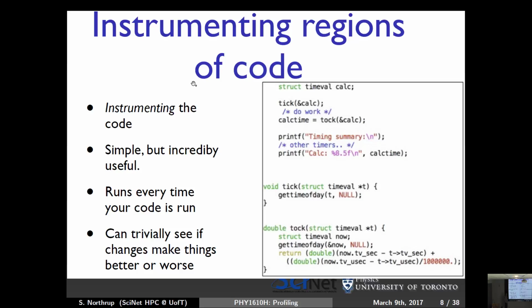And this is using the gettimeofday system command, so of course it's going to be a little system specific. This isn't going to work on Windows, but it will work on any Linux system. But there's a million variants of this. The idea is you're going to actively instrument your code. So you say, start clock inside your code somewhere, end clock, and then it'll give you a time for that section. Now you don't want to do that on every line of code, but it can be useful in large chunks of different sections of your code, or if you really want to get into debugging, so you can actually trace it as you go along.